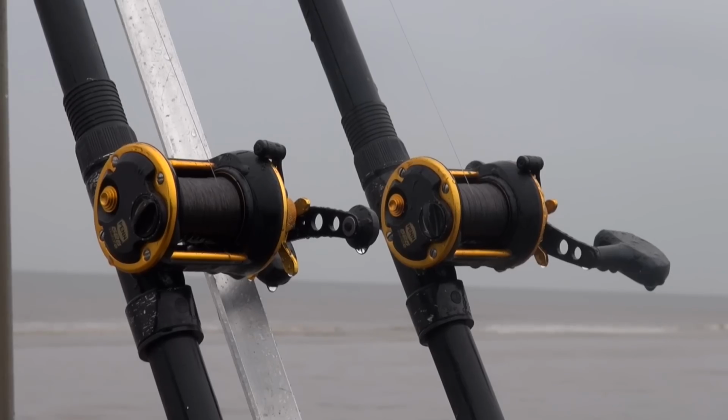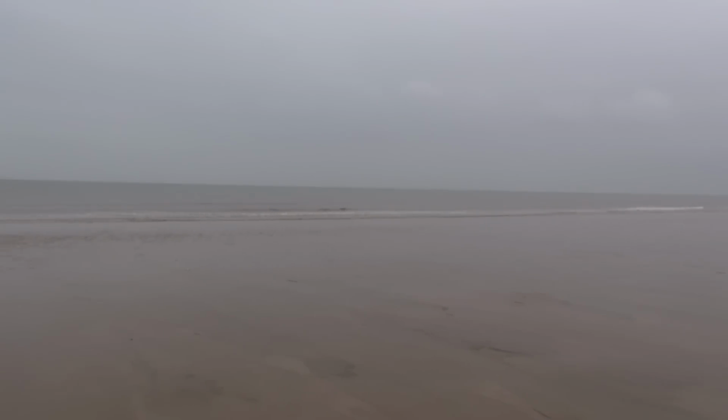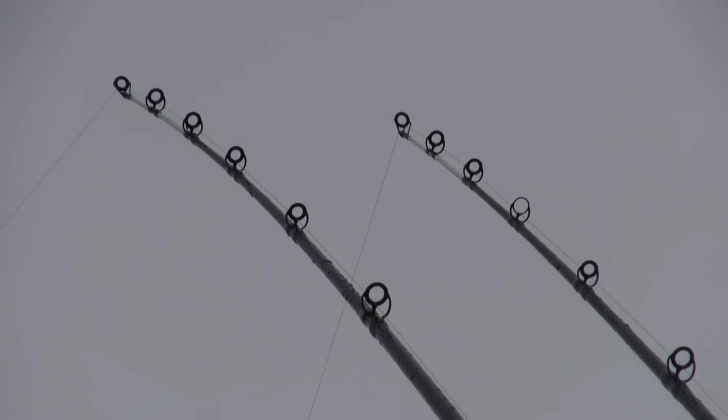The weather, as you can see, isn't great. We've got a real nasty drizzle, a really grey day, but the main thing is the conditions are good. We've got a nice sized tide, we've got a flat calm sea, which is what the hounds tend to like, and we've got a really light westerly wind, so things are looking good. Hopefully we aim to pick up the fish when they come through, like last time, about an hour before low water, so that's what we're hoping for today.